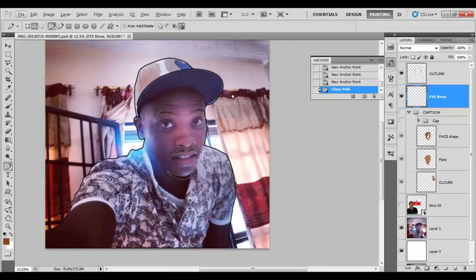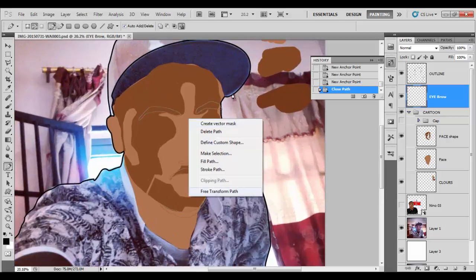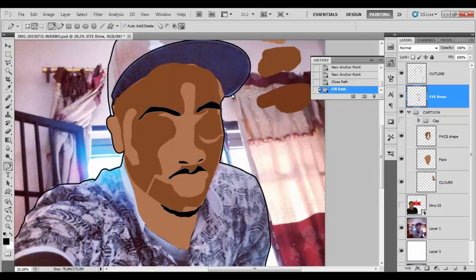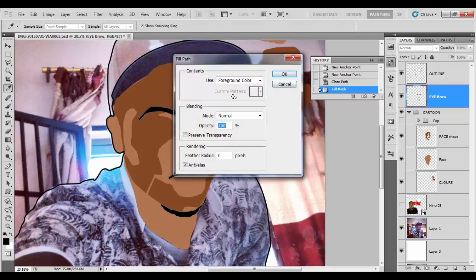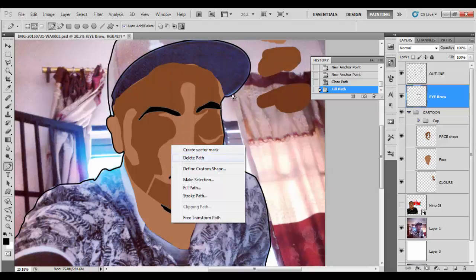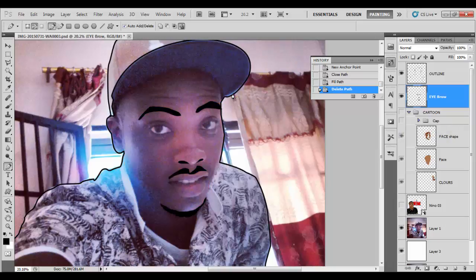So the eyebrow, you set this to black place. So when you come here, right click, fill paths. I fill those paths, and right click, delete paths. Delete the paths out. You notice the shape is coming out a little bit.